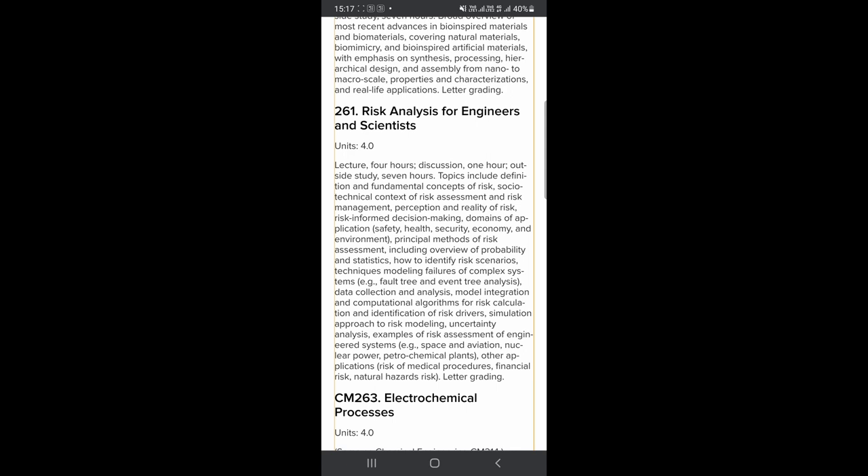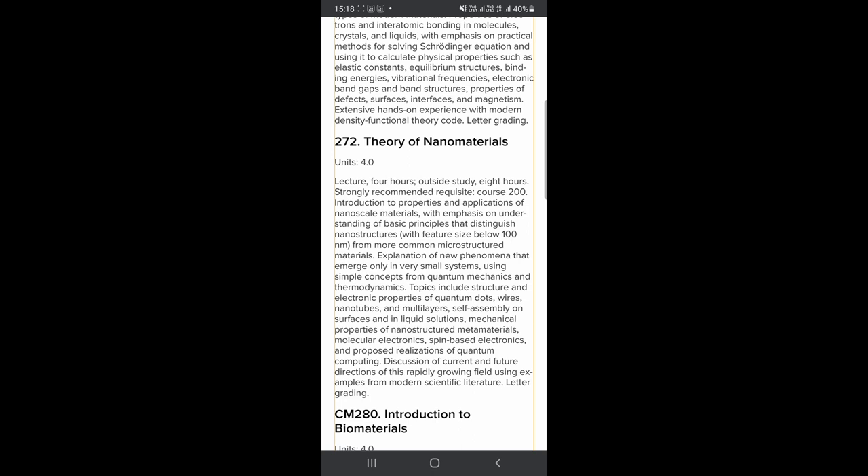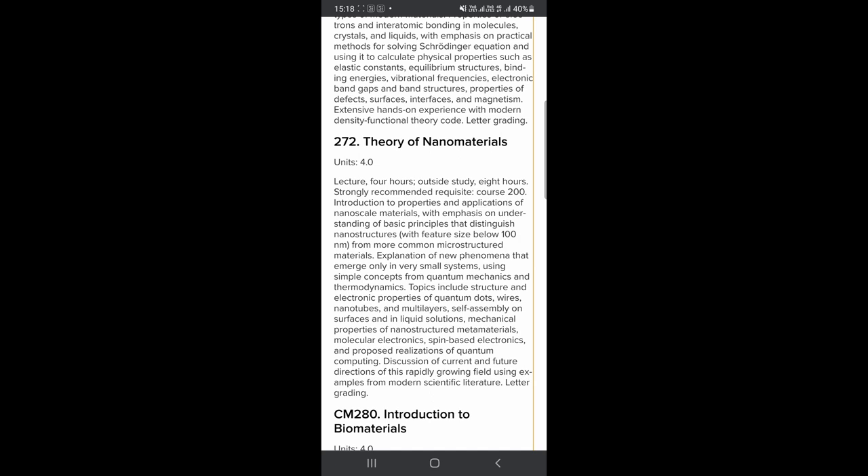There's also a course on conducting polymers, and an electronic materials risk analysis course — which has good demand in every field and industry. They have computer simulations as well, and nanomaterials. The best part is that through these courses they cover both the computational and the experimental facet, and one can gain a relevant skill set in either or both to leverage their chances of procuring a job after graduation.